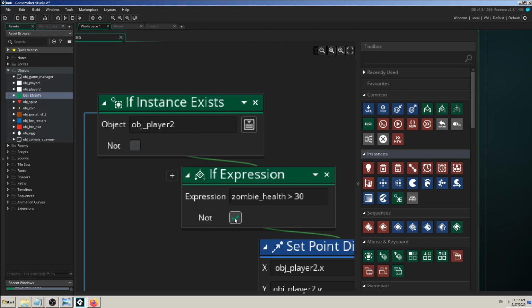So it's like a negative, negation, the opposite of what you write here or here. So if I say here if instance exists and check not, you will read it like if instance doesn't exist. Sometimes you will want to do that also in your games.